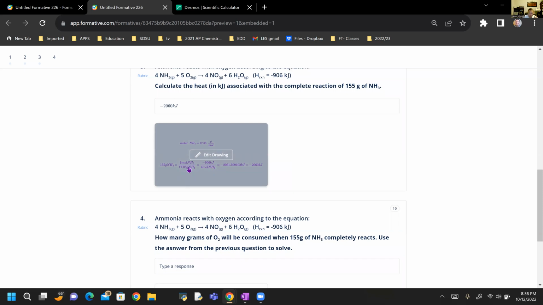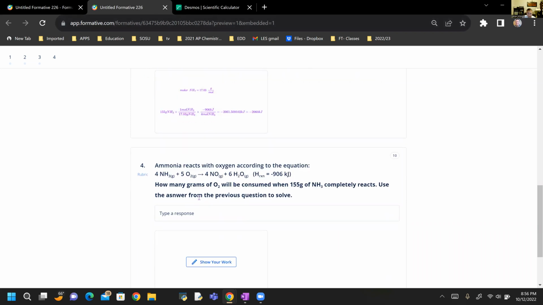You're making sure that you have the substance. It not only says grams, but it says NH3, so we know what we're talking about. Why don't we say grams or kilojoules of NH3? Well, it's now transferred. That's now talking about energy. You can't have energy of NH3, so it just remains kilojoules. But you can have moles of NH3. You can count the number of atoms or molecules of NH3. All right, and so that's how you would do that.